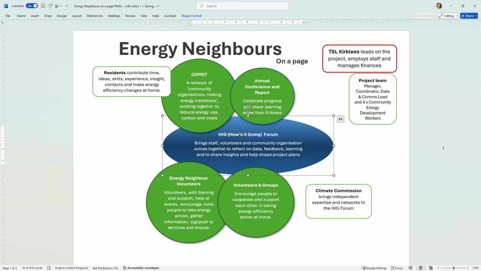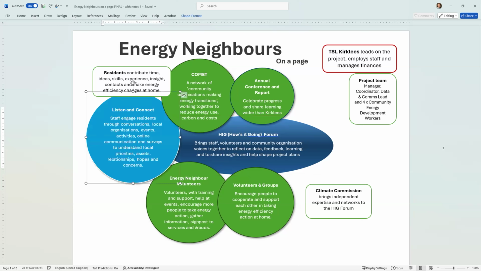This project has at its heart the idea that we can make decisions together, and we can do this not just treating people as consumers, but treating them as active agents and partners in this project. So the quarterly forum will look at how the project is progressing and involve the communities in decisions about how the money's spent and what the workers do.